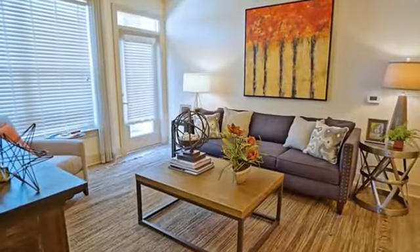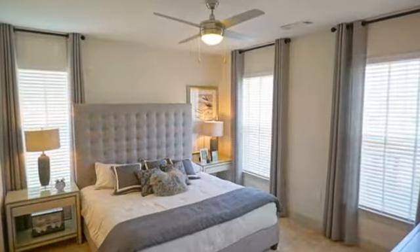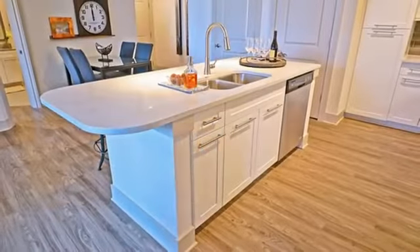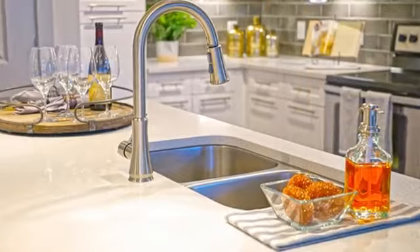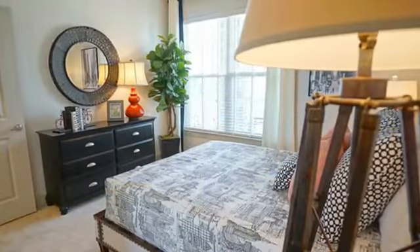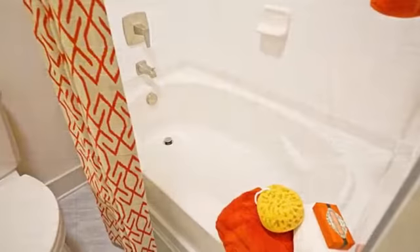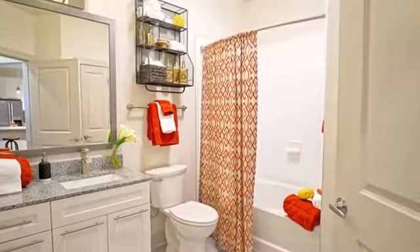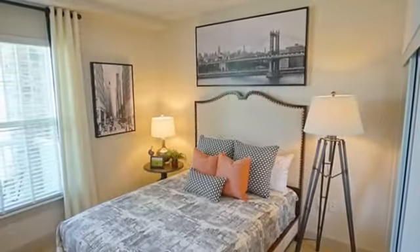Our gorgeous one-, two-, and three-bedroom apartment homes are open and inviting, perfect for living and entertaining. Our homes feature lofty nine-foot ceilings, modern recessed and pendant lighting, and double-paned oversized windows. Custom contemporary kitchens boast stylish tile backsplashes and lavish granite and quartz countertops. Garden soaking tubs and walk-in showers are available, and a private patio or balcony adds the finishing touch.